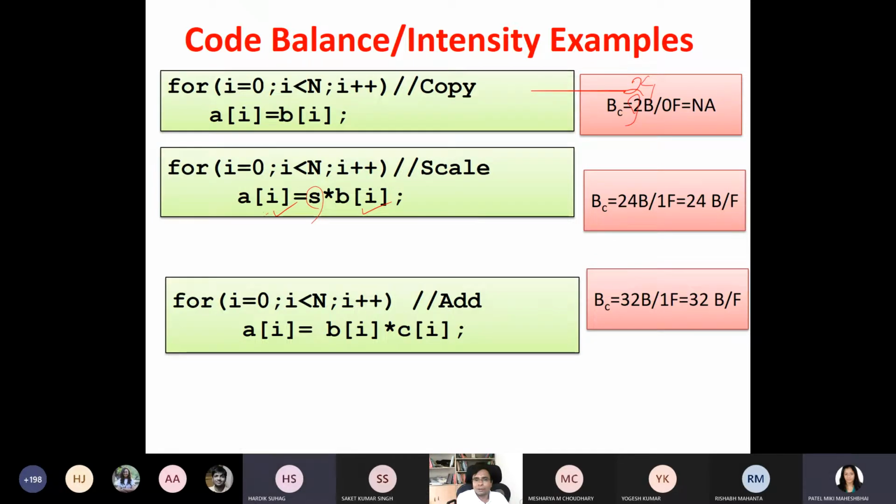If you calculate like that, then why not I? Many times we are reading I, many times we are writing I. Yes, sir. We are looking at only floating point operations or floating point vector operations. So AI, BI we are looking at as vector operations, and scalar things actually go into a register. Scalar value S will go to a register.